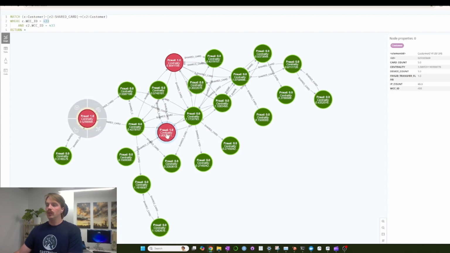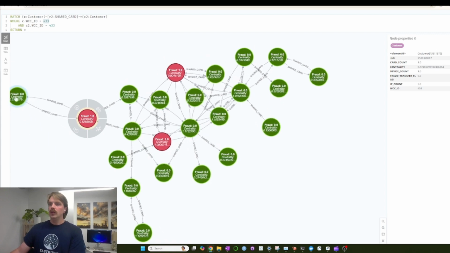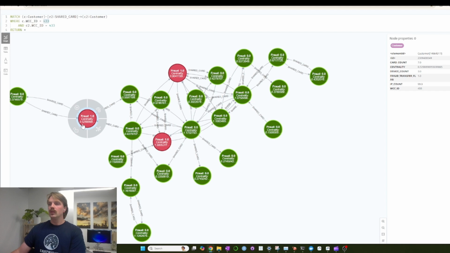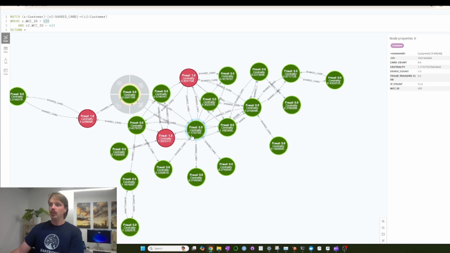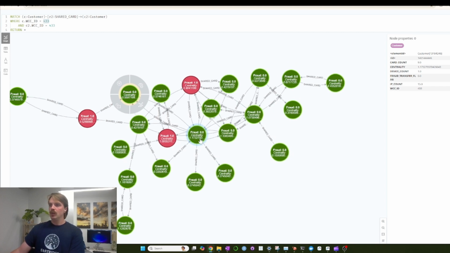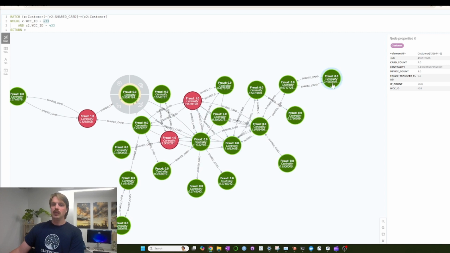There's 3 fraud flags. Fraud has a flag of 1. And then we can also see the centrality score. So here there's a centrality of 0.37 linked to 0.54 and 0.55. And then right here in the middle is 1.17 as the most central node. And then again out here you can see 0.43 linked to 0.67 to 1.07. So it gives us a feel for how central within this community, and again, all of these are in the same community number 433. Each of these that I click is part of community 433, but some of them are more central based off of their relationships to other nodes.